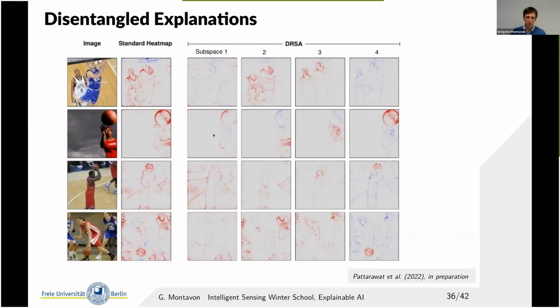This can also be quite useful when you have overlapping concepts, where multiple concepts are present at the same location. You can disambiguate the true reason why a certain pixel contributes to the prediction, for example whether it is because of the head or because of the clothing.